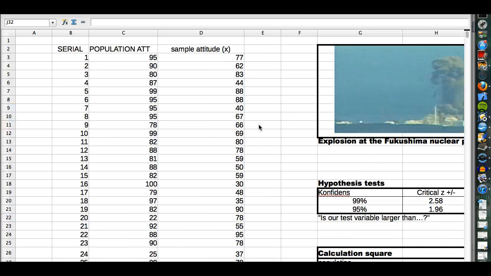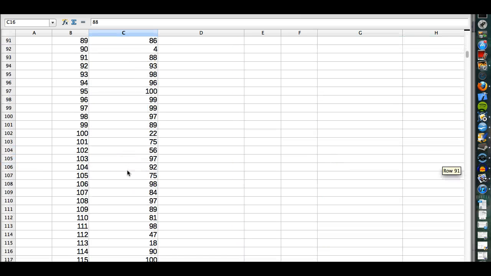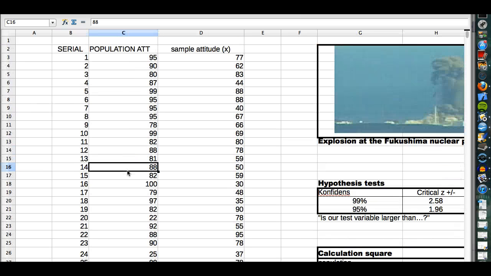So how can we exemplify this? Well, we have a data set right here, and I've created this data set myself, so don't think it's real or anything, but what we have basically here is a village of people, and loads of people here, that live close to a nuclear power plant. They live close to the Fukushima nuclear power plant. And these numbers here, the variable that we're measuring, is their attitude towards nuclear power. So 100 is they're really positive towards nuclear power, and 0 is they're really negative towards nuclear power.